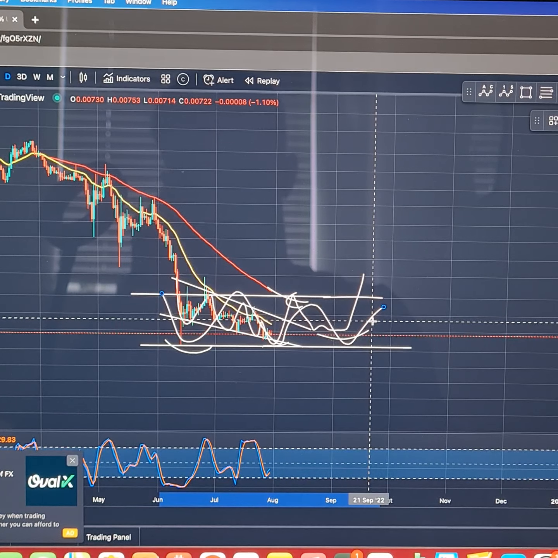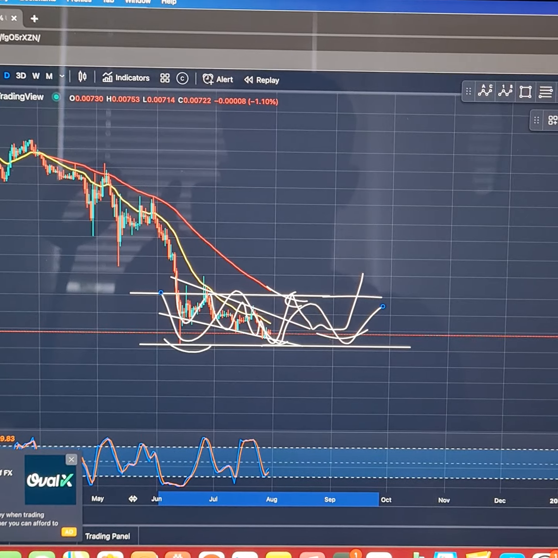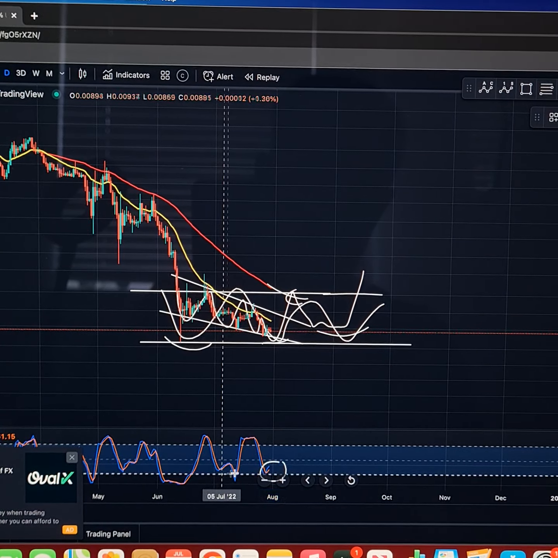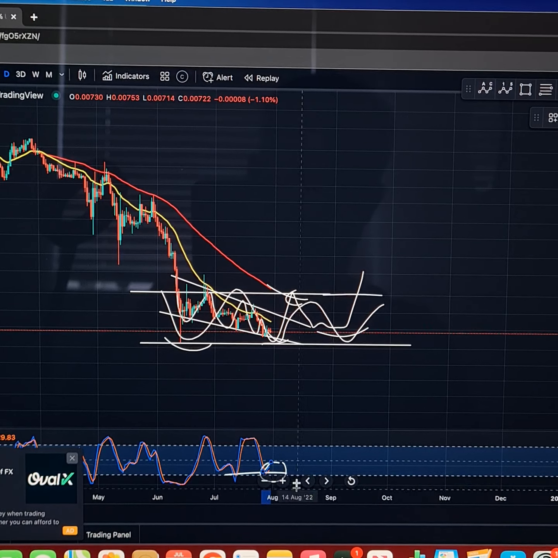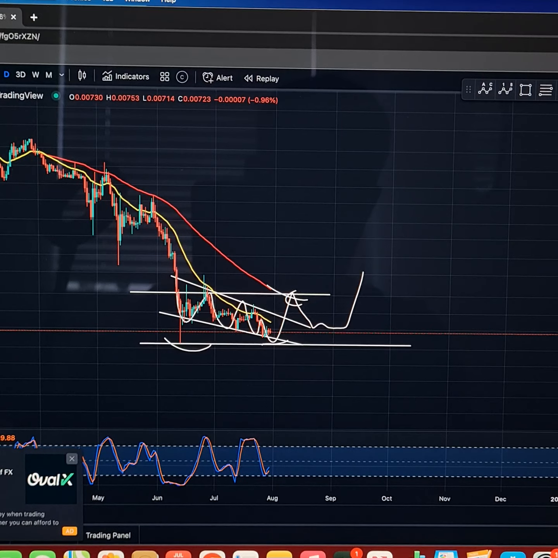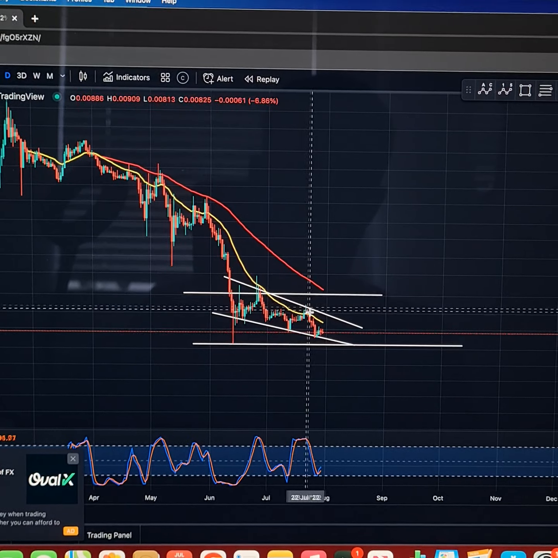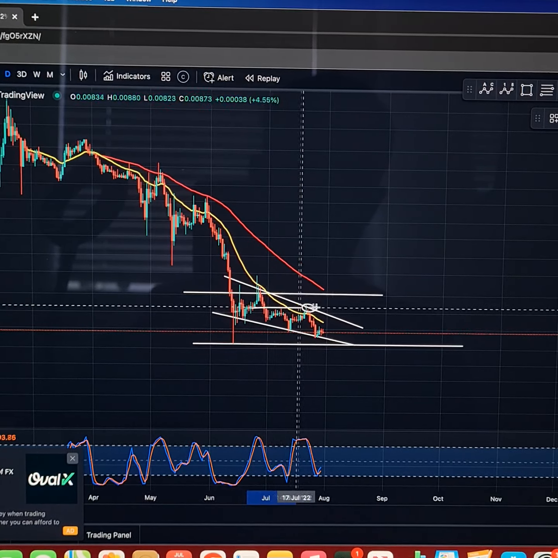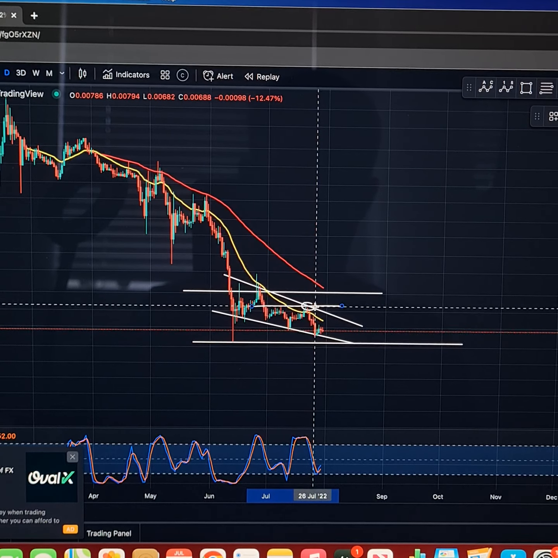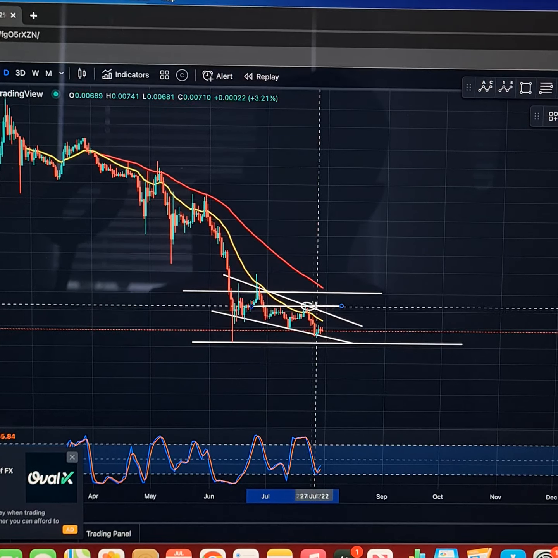Okay, but yeah, one last thing to look at, the stochastic RSI. The stochastic RSI went to the oversold areas, and it's having a little bounce right now. So if we do get some sort of push back up here, as I've said, this is an area of resistance we need to watch out for, at a price of roughly 0.00952. You can see we've hit it once, we've hit it twice, and failed both times. So that's resistance at the moment.